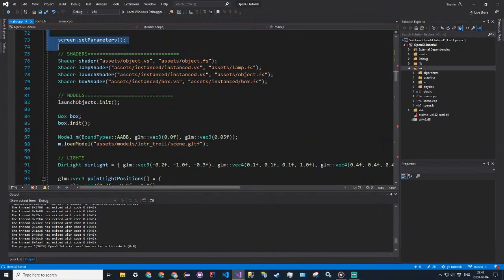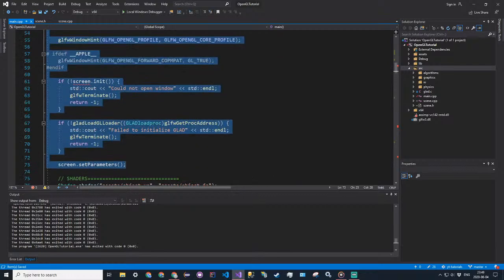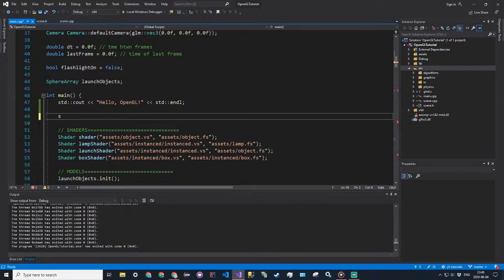Just where we say screen.setParameters, because remember we put that in the scene class now. So we are going to say scene is equal to Scene 3 and then OpenGL Tutorial for the title, and then 800 and 600.